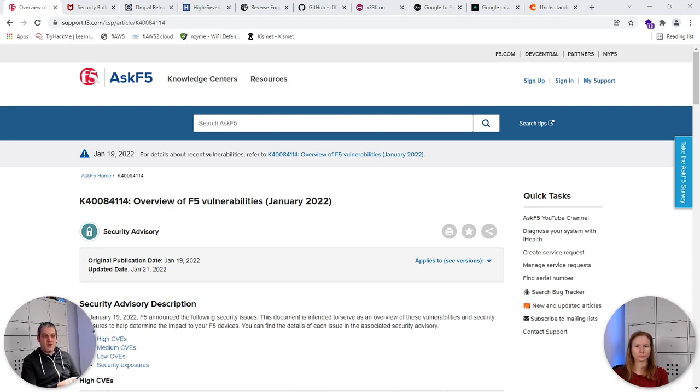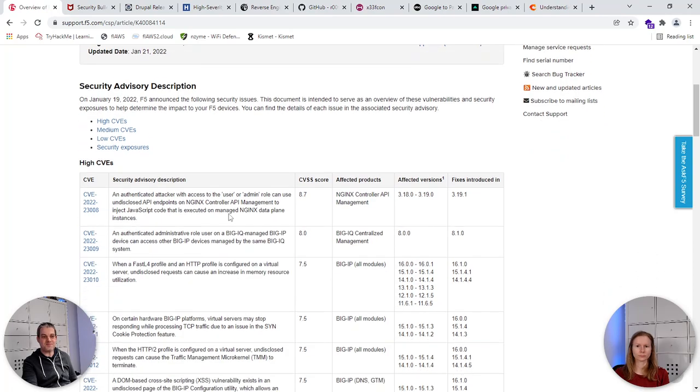So the first one here, F5 vulnerabilities. If you have F5 in your organization, we have new patches, and the CVSS scores are pretty high for the first two, but they require authenticated administrative access.